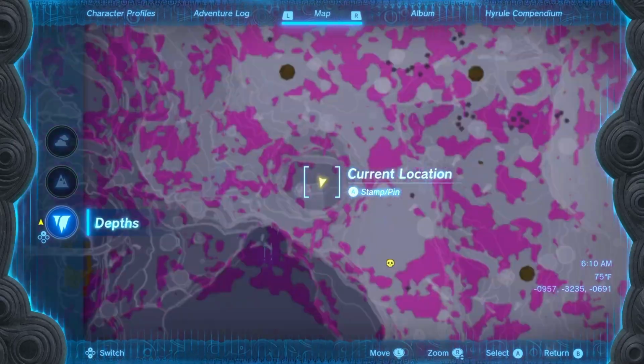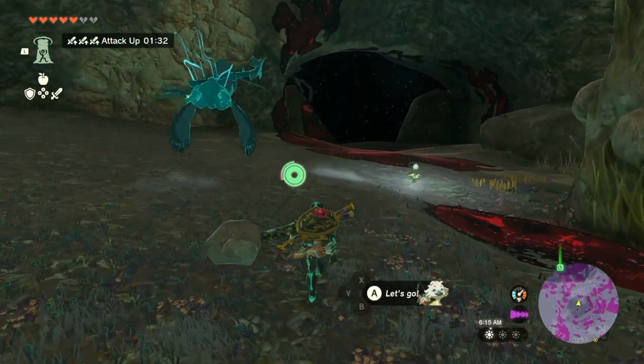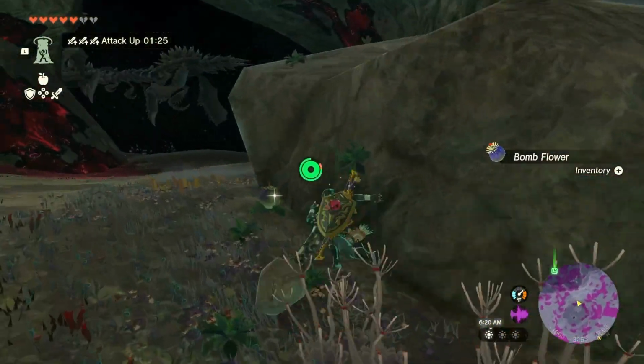Okay, so our Colgera is back that way. And it's okay if you're not above him. There's always an updraft.